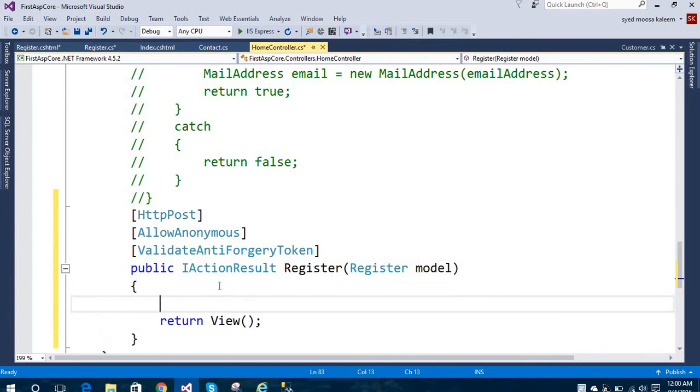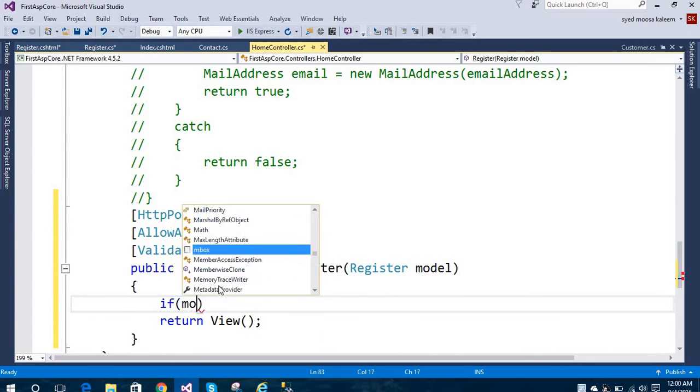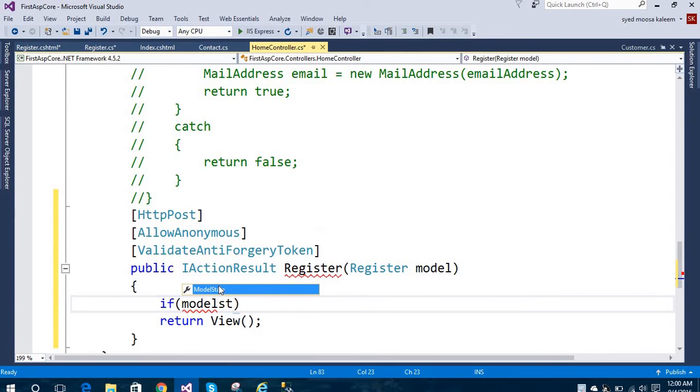We are checking whether the model state is valid or not.